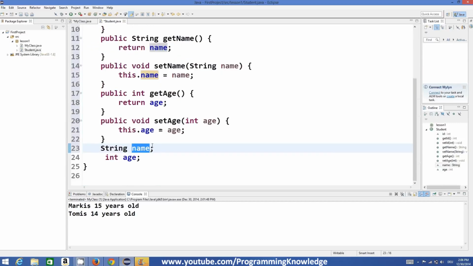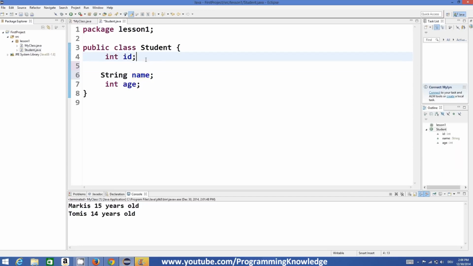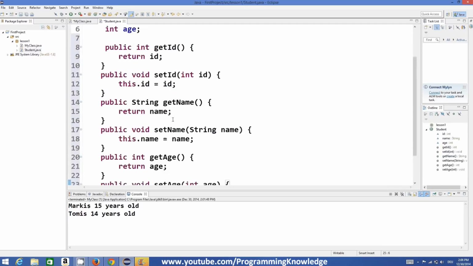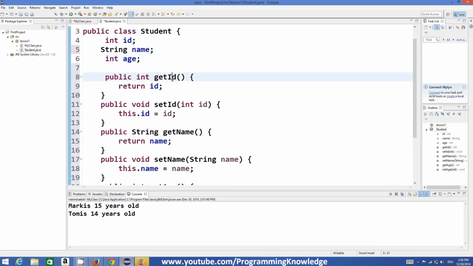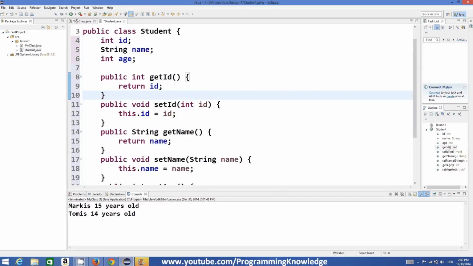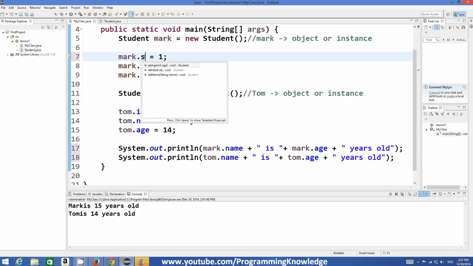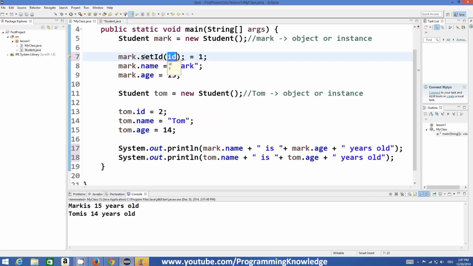Now we have generated these getters and setters in between our variables, so we can just cut these and paste them here, and these getters and setters are generated for all the values. So now when we want to assign some value to the mark instance, instead of mark.id, we will use mark dot set id, and then we can give any id to mark.